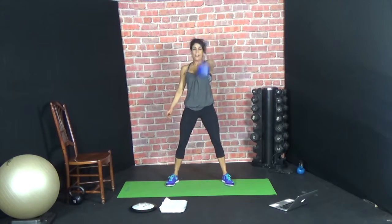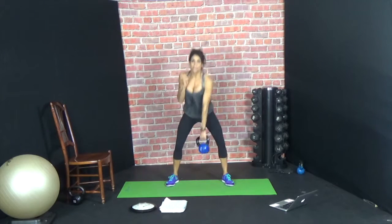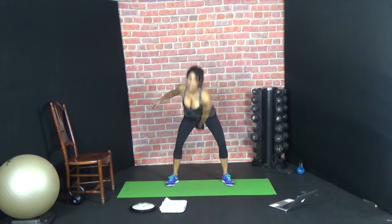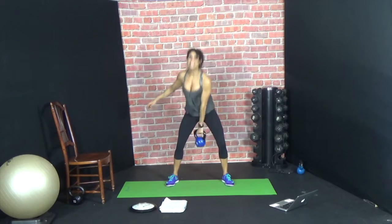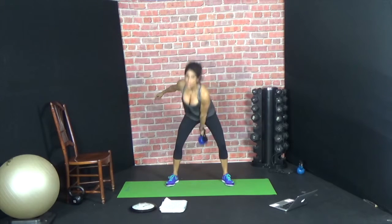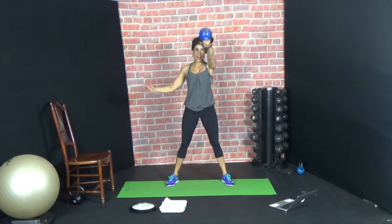That's it. 4, 5, 6. Make sure not to touch your thigh. So you can have your arm up here or out here. 8, 9, 10, 11, 12, 13, 14, 15, 16, 17, 18, 19, 20, 21, 22, 23, 24, 25.